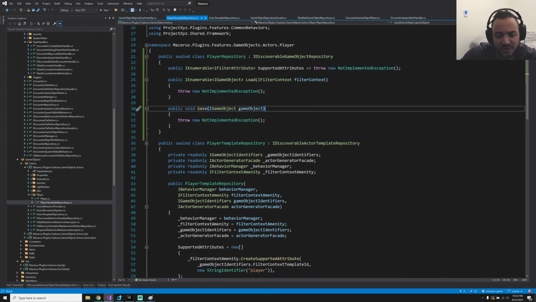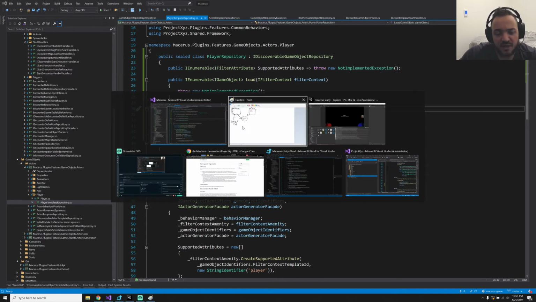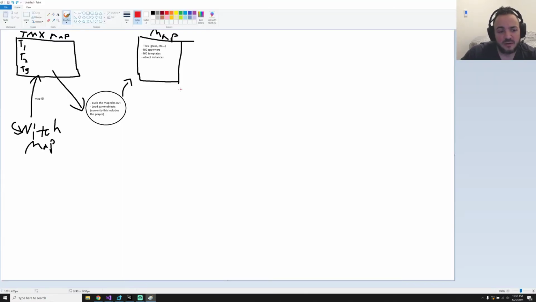Like I said, I'm in the middle of it, because we're pulling everything from this TMX file right now, and using a factory to create new instances of things every time, I need to find a way to get that to persist. So the current idea that I have, and I'm not totally sold on it and haven't totally figured it out, is when we go between maps, the first thing that came to mind is I need to persist this. When I say the word persist, the first thing I think of is I've got to write this to disk.